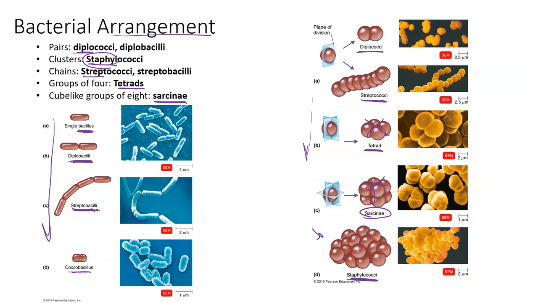This is a sarsina of coccus, or cocci. I've thrown a lot of terms at you, a lot of vocabulary, but there is kind of basic nomenclature or basic prefix-suffix meanings for these words. Diplo, regardless of cocci or bacilli, means pairs. Strepto, regardless of cocci or bacilli, means chains. Staphylo, regardless of cocci or bacilli, means clusters. A tetrad means four, and sarsina means eight.